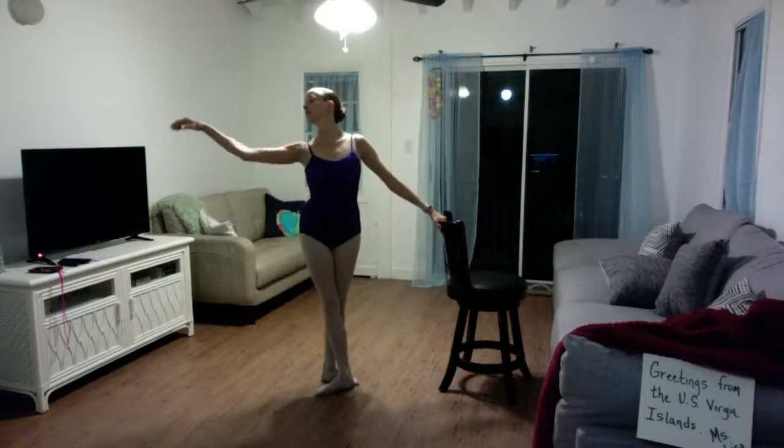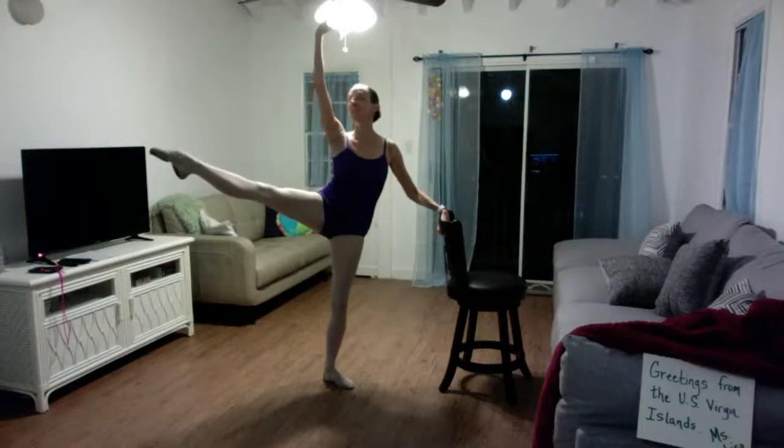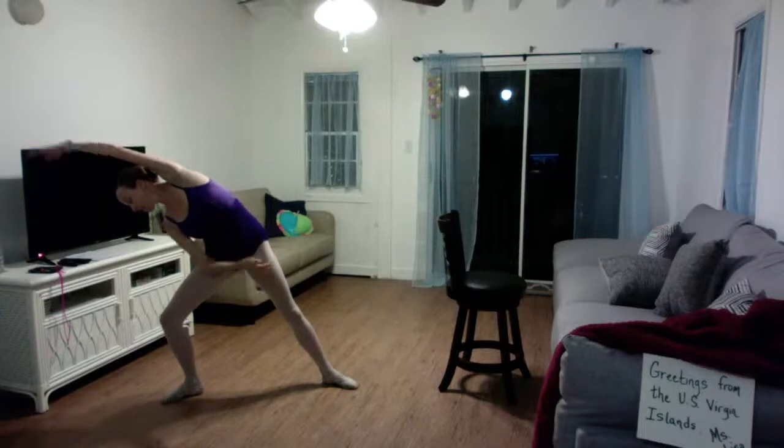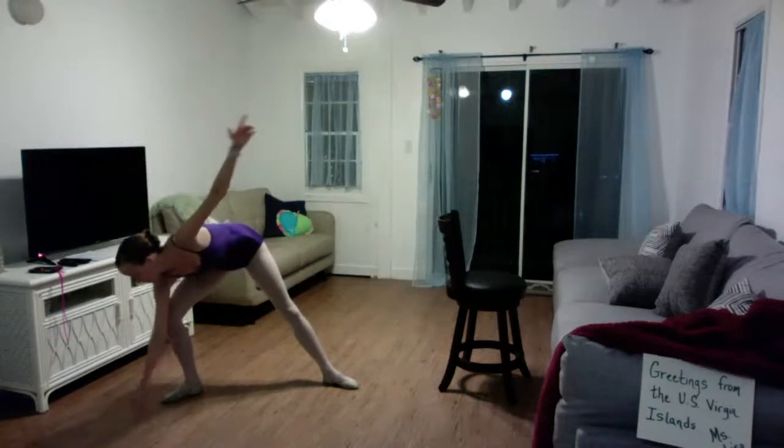Breathing arm. 7, 8. Here we go, passe. 1. Knee back all the way. Knee to the armpit, and then extend. 5, 6, 7. Grab on. 1, 2. Try to straighten that bottom leg. 5, 6, 7. All right, we're gonna let go. Keep it there. 1, 2, 3, 4. Start to float it down slowly, because you don't want the audience to think your leg is heavy, even though it feels like it is. 1, 2. Feel that stretch in the side. Come up. Sorry, there was a bug on the floor. 2.